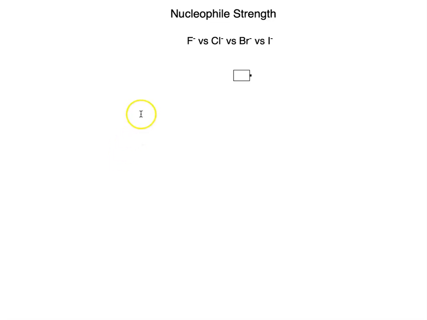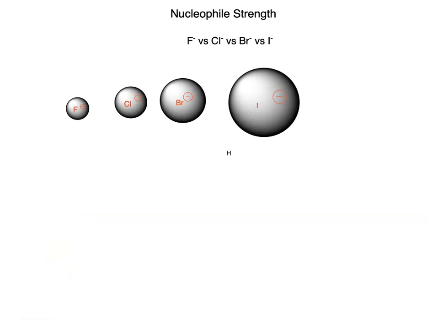One of the things we need to consider is the relative size of these ions. When we depict them as letters, the F and the Cl and the Br and the I, they look like they're about the same size, but that's very far from the truth. I want to look more closely at the size of these ions. I'm overemphasizing the size differences a little bit to illustrate my point. But what we see is the fluoride ion is much smaller than the iodide ion. And that has several ramifications.